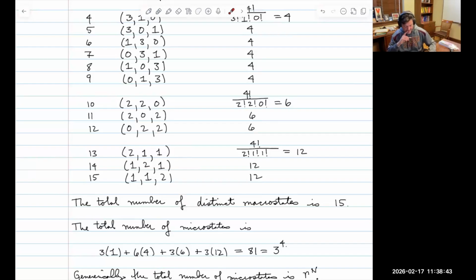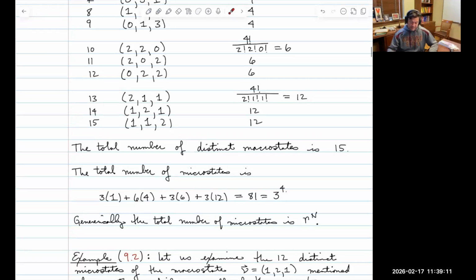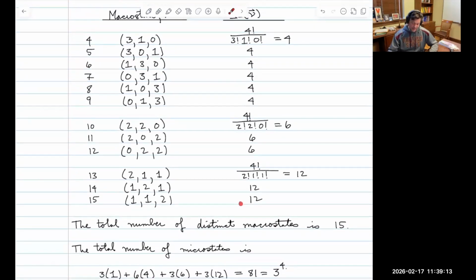But before we get on to that, let's count the total number of microstates altogether, no matter how many macrostates there are. So there are 15 total different macrostates. We don't know what the energy values are for them because I didn't give you the energy levels. That information is a separate piece of information. But we do know that there are 15 total macrostates. How many microstates are there? Well, to get that number, you simply sum all the numbers in this column here. Just sum all the numbers that you can find in that column.